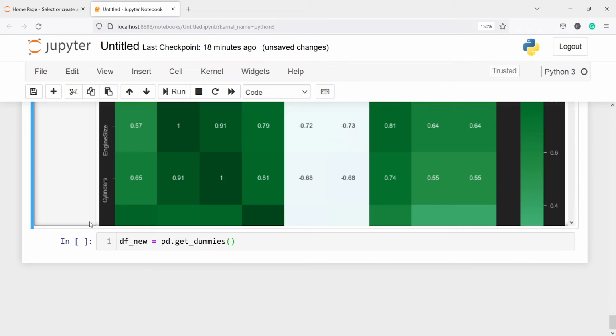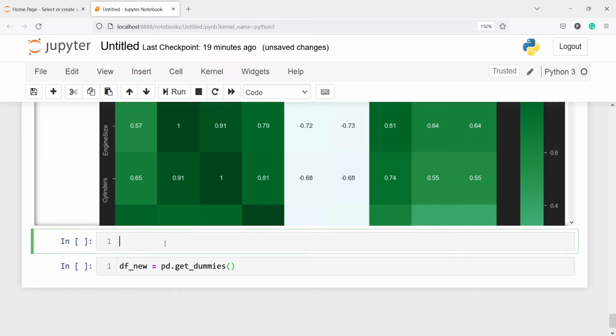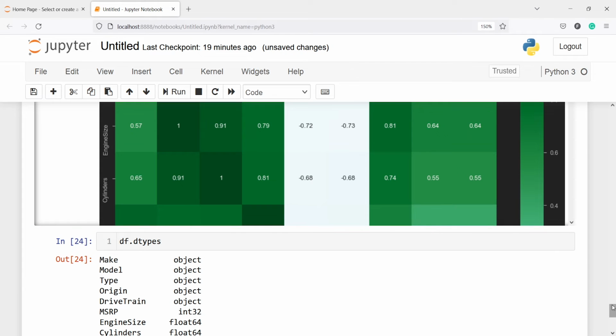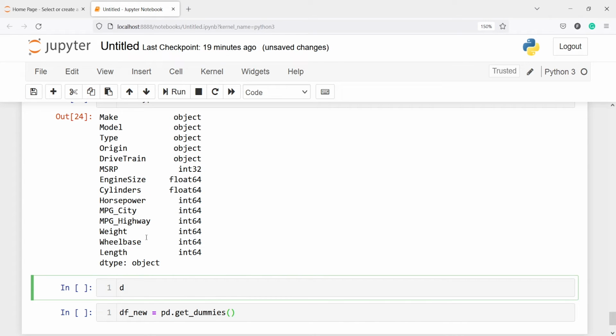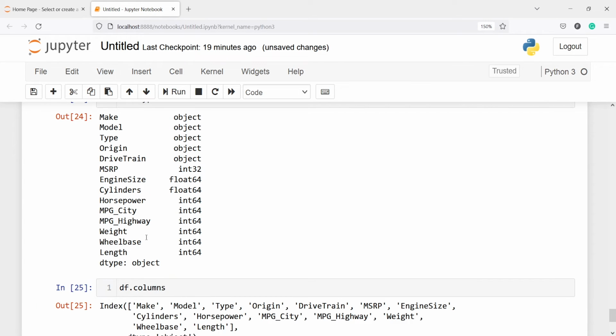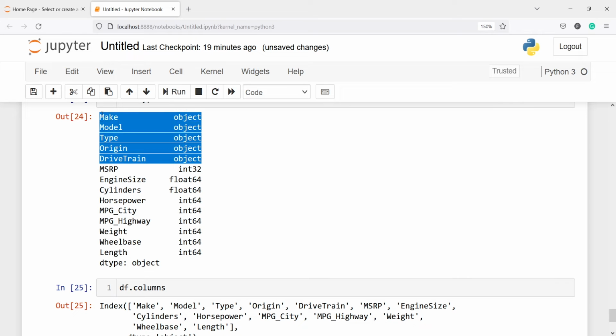So let us find all the categorical columns here. I will type df.dtypes. Whatever variables you see are object, these are the categorical variables. So let me paste here df.columns and print it here. So we are going to copy this drivetrain, origin, type, model, and make, because these are categorical columns and we need to convert them into numerical.